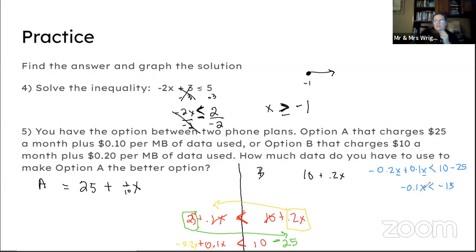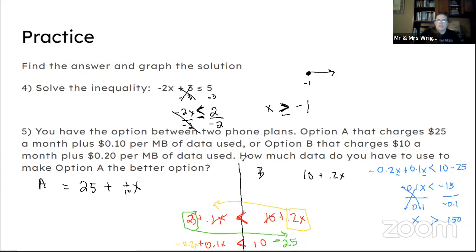Now, in order to get x by itself, to let it reveal itself, I have to undo what's being done to it. So it's currently being multiplied by negative 0.1. So I want to divide by negative 0.1. That's a negative that I'm undoing. So I have to remember to flip my inequality symbol, okay? So negative 15 divided by negative 0.1. Well, I have a negative and a decimal. My gracious, I'm definitely going to use my calculator. All right, 15 divided by 0.1 gives me 150. I have two negatives here. That's an even number, so my answer is going to be positive. These cancel out and I have x here. x is greater than 150.